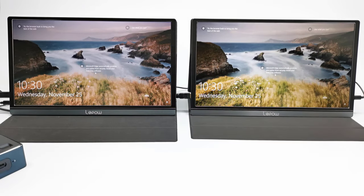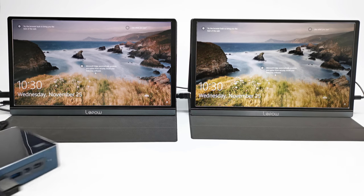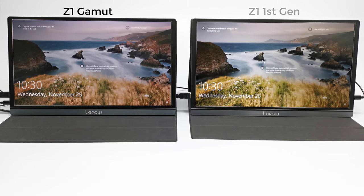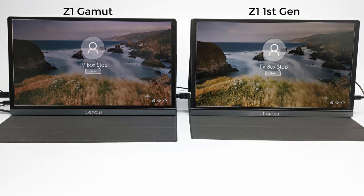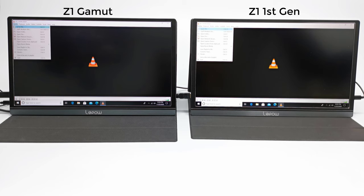And finally, here I'm connected to the new B-Link GTR Mini PC with the new Z1-Gamut here on the left, and I've placed the previous model here on the right. I've duplicated both displays so that we can compare the color and picture quality of both monitors. What I can say is that when looked at with a naked eye, you can see a difference in color and depth. However, the camera's AI tends not to show much of a difference. So I'll now play some videos with lots of color to see if you can identify any difference.